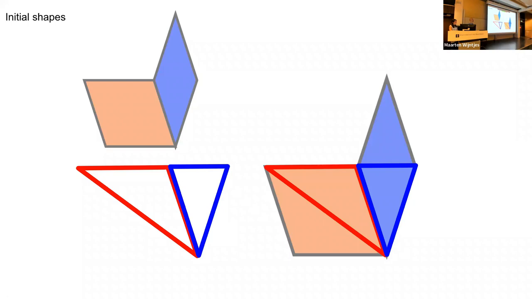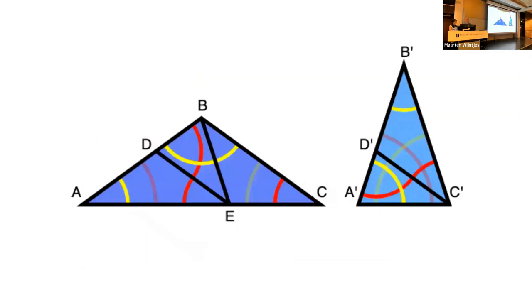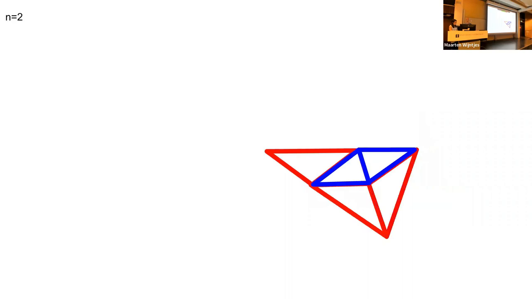And then each of these triangles, we have a special rule to replace it with smaller versions of the same set of triangles. So the larger triangle turns into two large ones and a pointy one, and the pointy triangle turns into one pointy one and one larger one. And if we do that, we take that and we split it up. N in the top left is the number of iterations, the number of times we've done this splitting. And at any point, we can add in the other halves of the tiles to get the tiling we want.